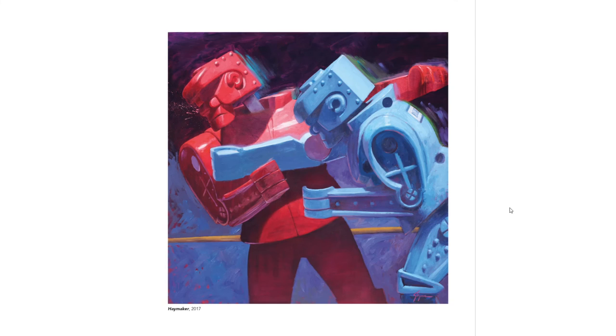So yeah, if you guys are interested in purchasing this book, I would highly recommend it. I just looked it up on Amazon myself. I'm probably going to pick up a copy right now. But yeah, dude, this book is so good. I really like the paintings here. It's just well done, well made. I'm a man who really appreciates a well executed art book, and this is definitely a well executed art book.